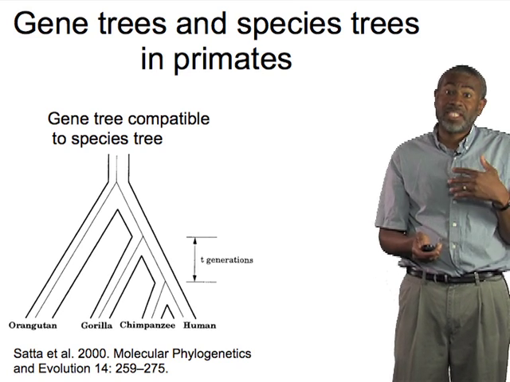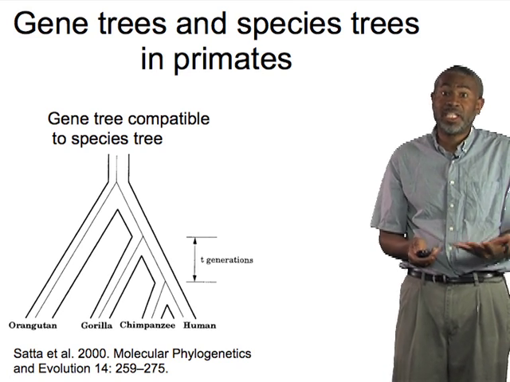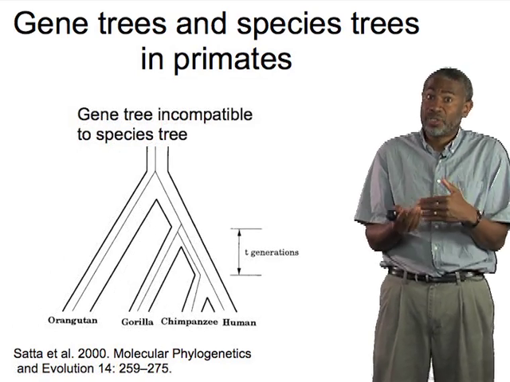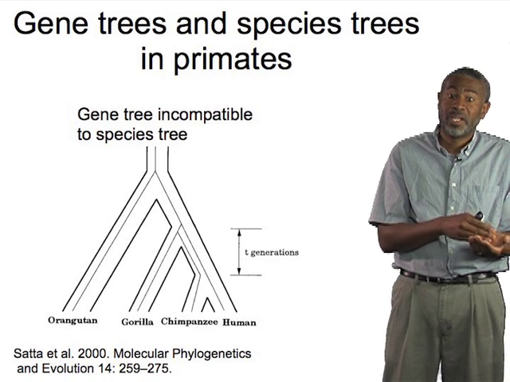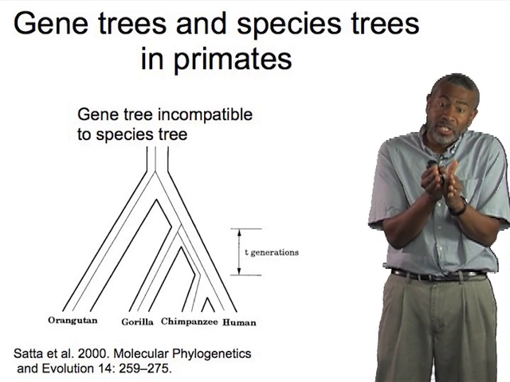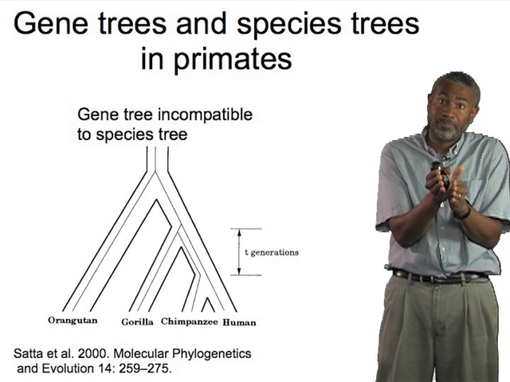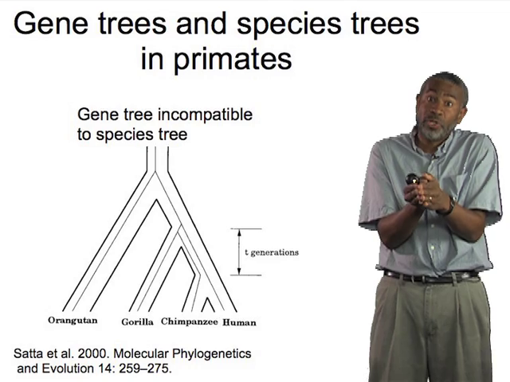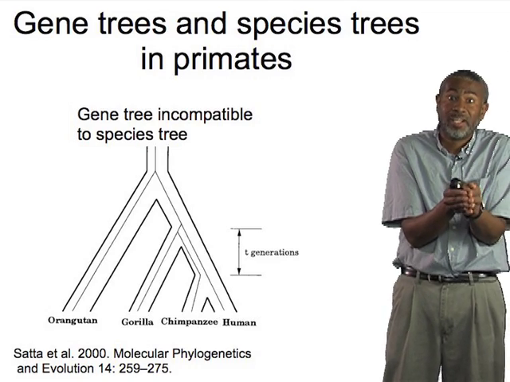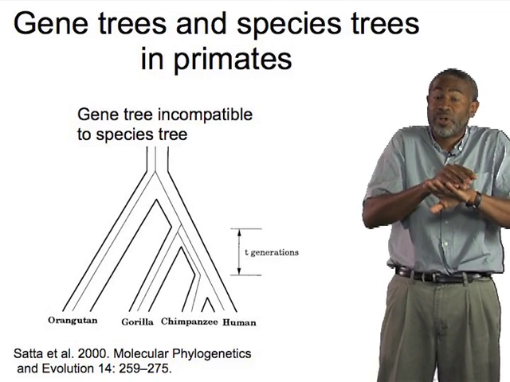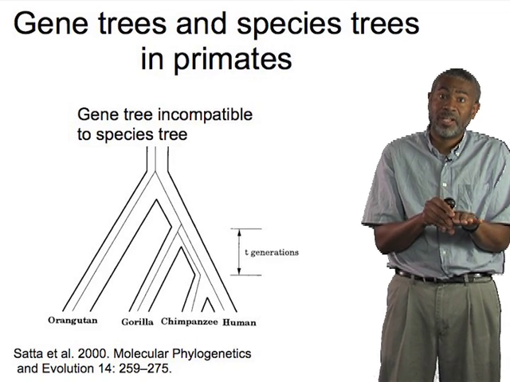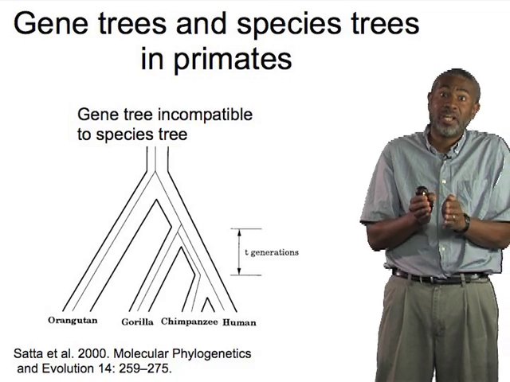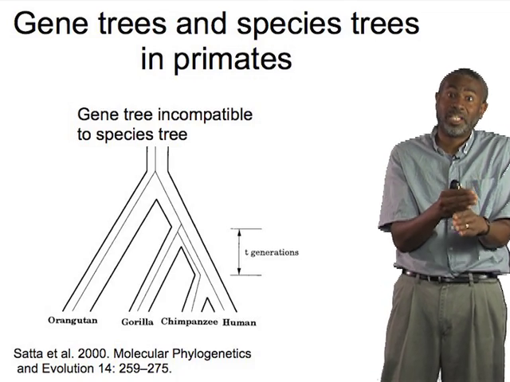This is in fact what we see at the majority of genes in the human genome. However, we also see situations where the gene tree doesn't match the species tree. Here's a case where you can see that there's an allele sampled from a chimpanzee, which traces back to not an allele from humans, but an allele from gorillas. We know that gorillas and chimps are not each other's closest relatives. Chimps should be most closely related to humans. Nonetheless, some of their genes trace back to an ancestry with gorillas.